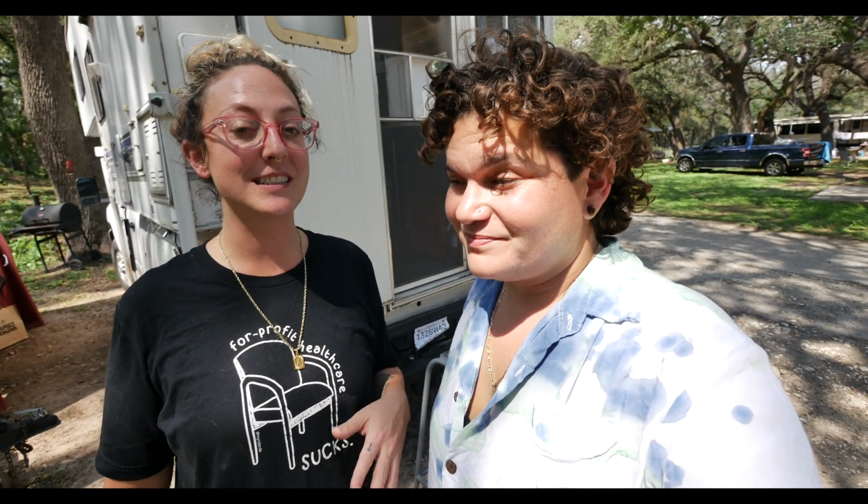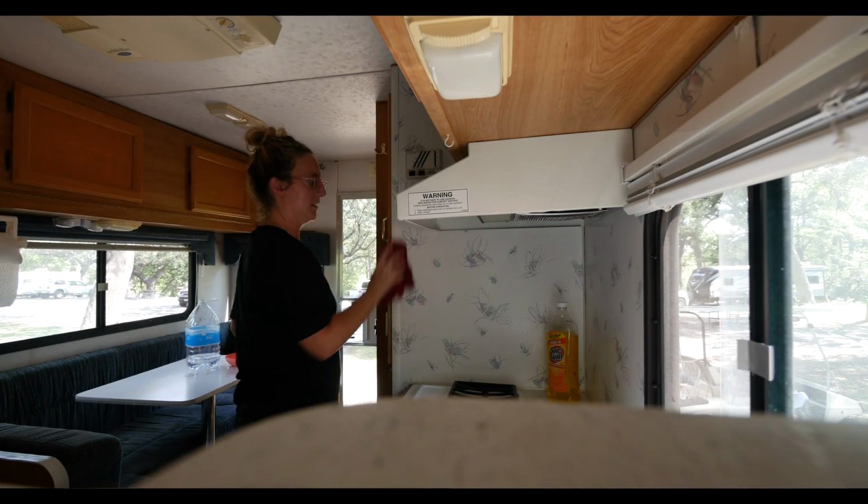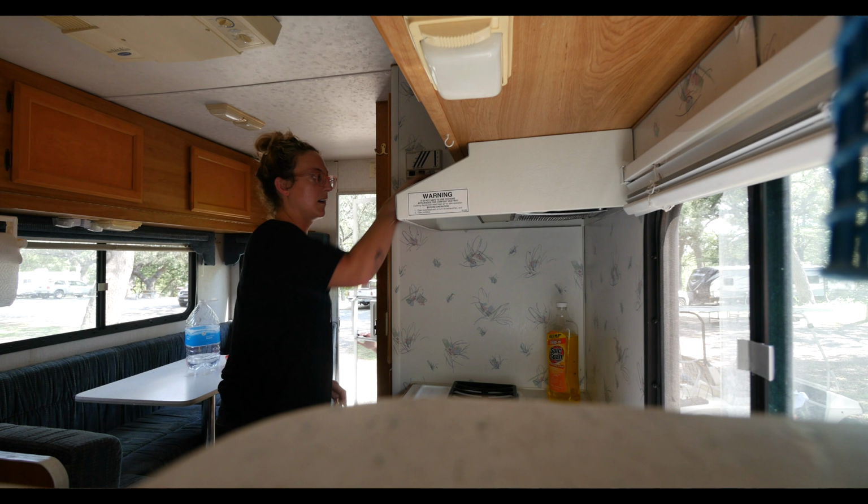The inside is in great condition. The outside is in great condition. There's no leaking that we're aware of. Owners took really good care of it, which makes a huge difference. I know that the stove sounds old, but it doesn't look used at all. So we're excited that that's our slate to get started on. It definitely needs some TLC though. We're gonna be giving it so much TLC in the next weeks and months.